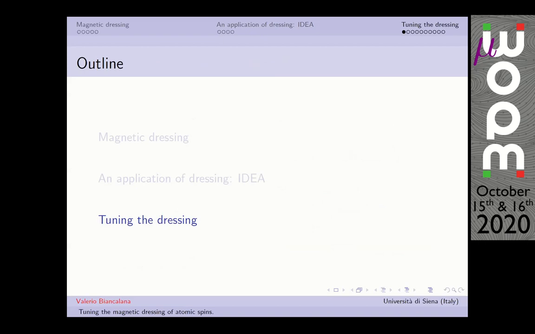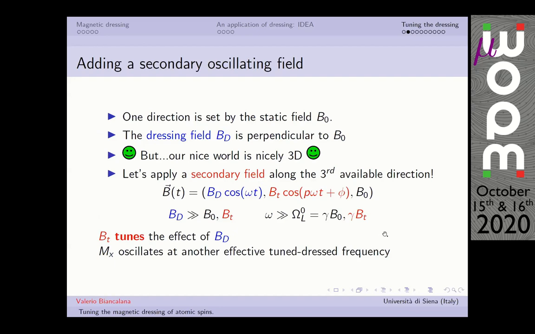Now let me move to the third part of my talk. This is a bit longer, and I will discuss this tuning dressing scheme. Consider our experiment: we have one direction set by the static field, and then we added this dressing field perpendicular to B₀. But we're happy to live in a three-dimensional world, so we have a third available direction. The idea is to apply another oscillating field along this available direction. Our cesium vapor is in a time-dependent field made this way: static field along z, the dressing field strong along x, and this new tuning field at comparable amplitude with respect to B₀. It's important that both are smaller than the dressing field. It oscillates harmonically at the same frequency of the dressing field or multiples.